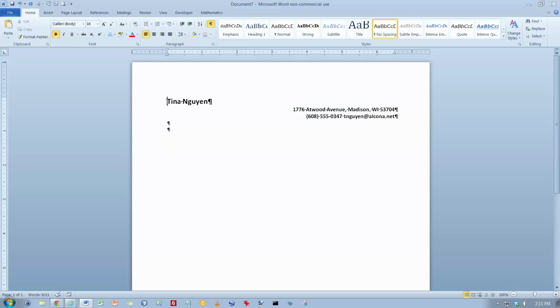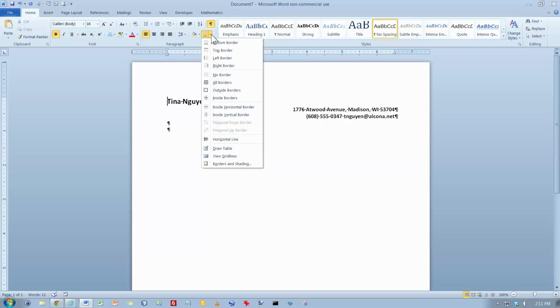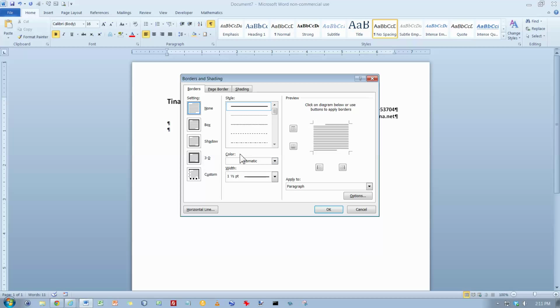And click anywhere in the first paragraph. And in the Paragraph group, click on the Borders button arrow. So let's go to the Paragraph group here, and here's our Borders button, down arrow. And at the bottom we want Borders and Shading. And under Style, we want a single solid line, which we've got. For the width option, we want 3 points, which is a thick line here. And there's a preview over here.